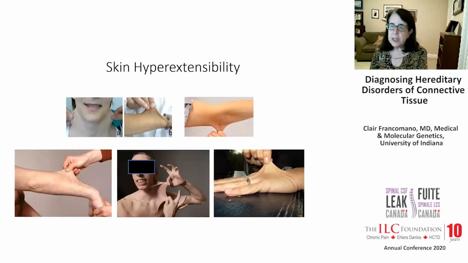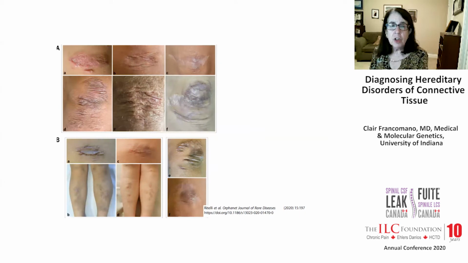So the skin hyperextensibility in the classical type is much more dramatic than we usually expect to see in the hypermobile type. It really pulls away. We use a criteria of at least 3 centimeters. And in addition, the scarring is absolutely typical for the classical type of Ehlers-Danlos syndrome. We look along the shins to see whether or not there is this bruising type appearance to the scars, and also these what we call hemosiderotic scars, where it looks like there's been deposition of hemosiderin underneath the skin.